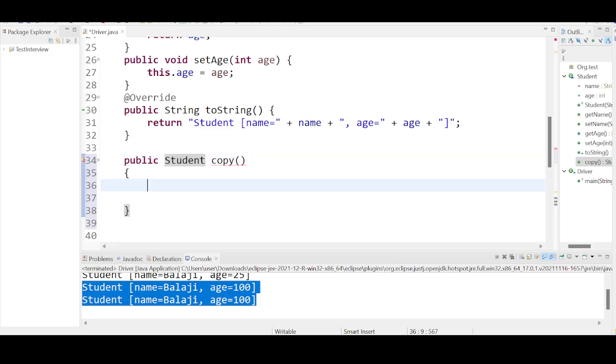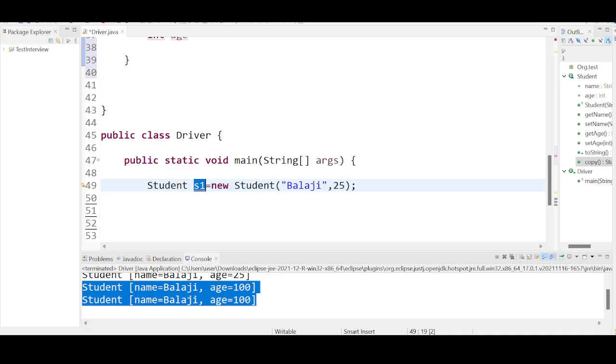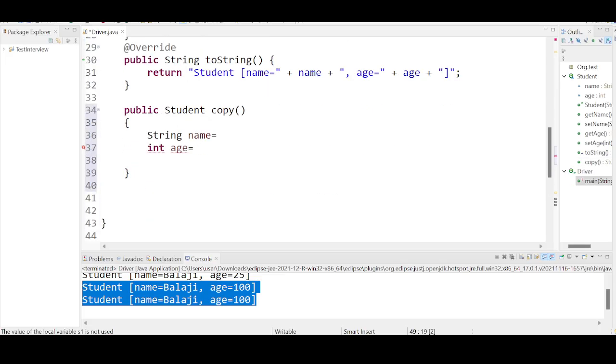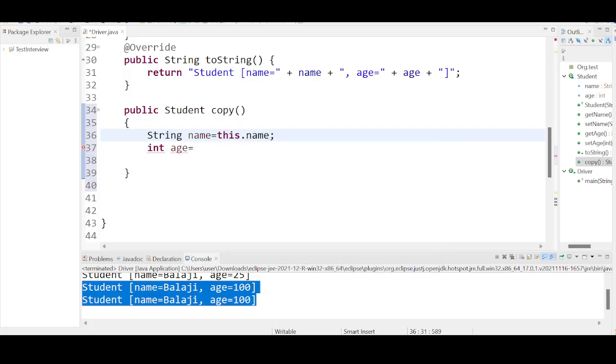Inside this, I'm taking a string name variable because Student has name, and an age variable because Student has age. By using the reference to the current object, I am extracting the name from the current object and assigning it to this name variable.